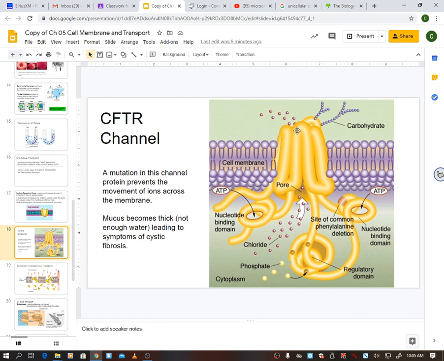So I'm not going to go into a bunch of things here, but if you look, you can see that this pore is clogged. What is a pore? It does not look normal. It's not a normal pore. So it gets clogged up, and when you get that mucus where it feels like you have to clear your throat. Now we can get that when maybe we have a sinus infection or something like that, but this is healthy people that don't have a sinus infection. They just deal with this all the time because their cells are that way.